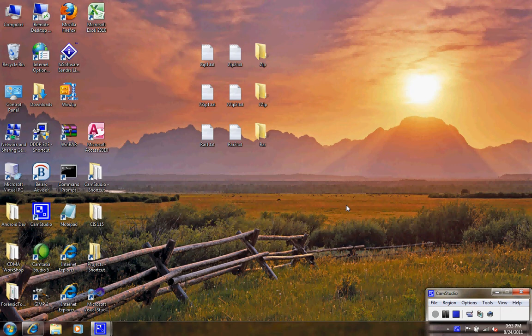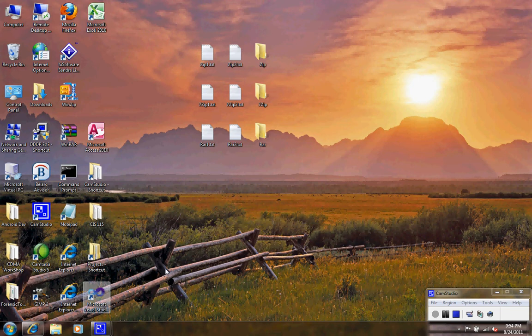Today we'll be covering three archival tools. One's called WinZip, WinRAR, and 7-Zip. I've already created some example files and some example folders, and I've already got these applications downloaded and installed, but in the course of this tutorial I'll go ahead and show you what I did to obtain these software packages.